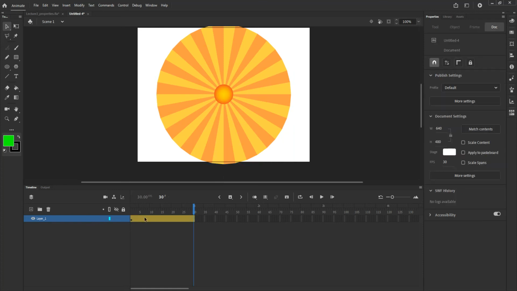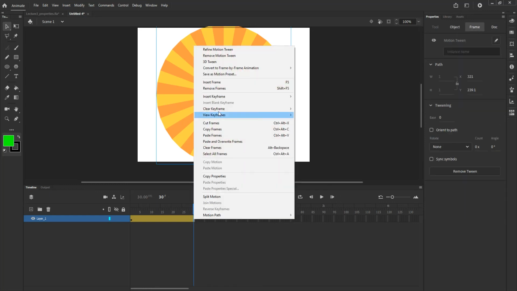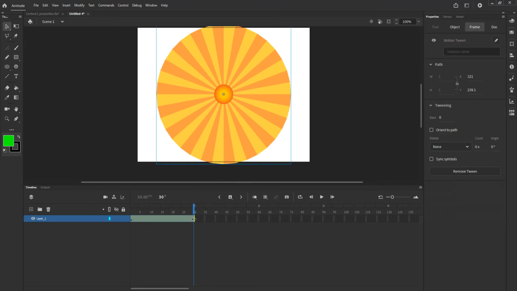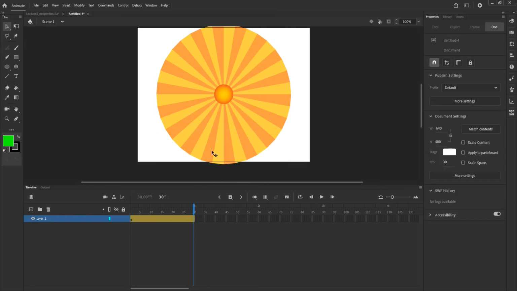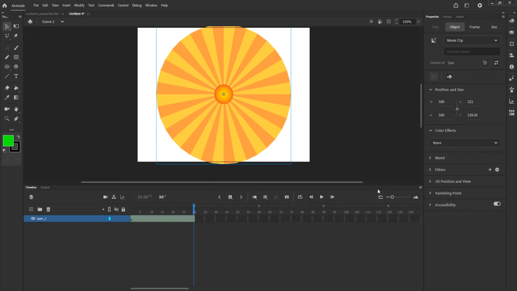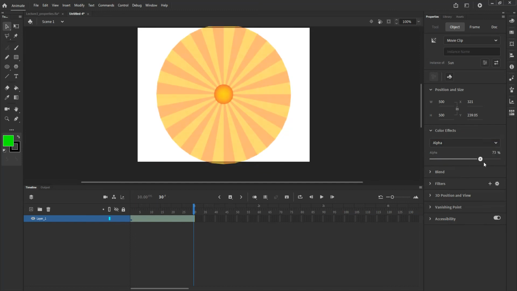Well, with motion tweening, as you saw, anytime I make a change, I don't have to right click the frame and go insert keyframe. The changes take effect depending on what I do to the object, except for rotation. So with that in mind, if I select the object at the end and then I go color effects, alpha, then I can control that alpha information.